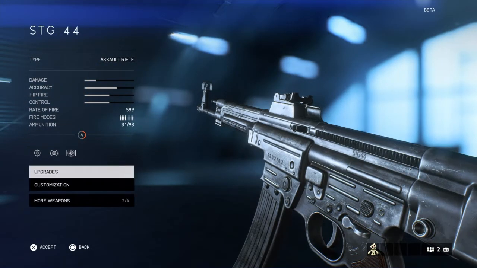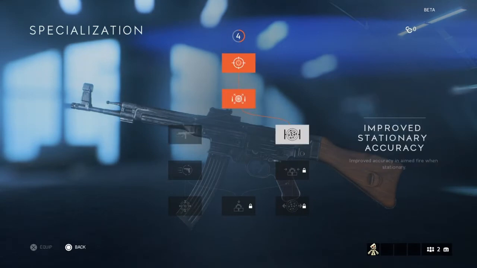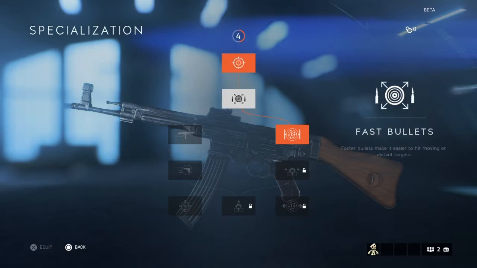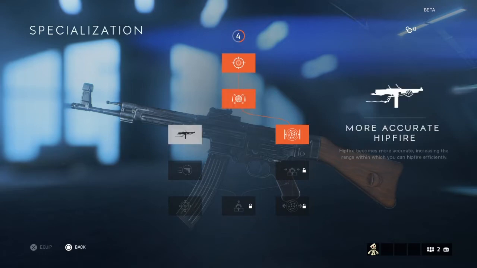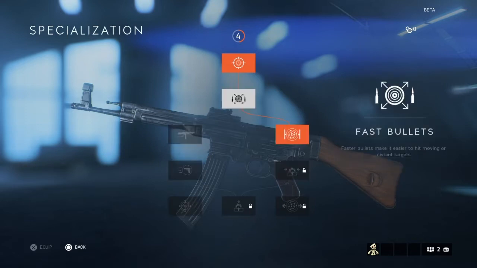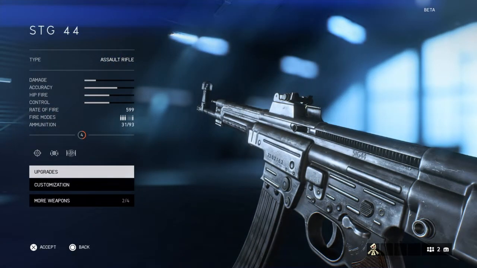Now we do have upgrade and customization options in this Battlefield. So if we go to upgrades, this is your upgrade path for your weapons. As you level up and you earn points, war bonds I think they are in this game, you can buy these upgrades. So you start off being able to aim down sights faster bullets, a bit of a strange one, and then you can choose whether you want to go down the hip fire route or the aim down sight route. So regularly check back on the upgrade screen to see if you've got anything else available.